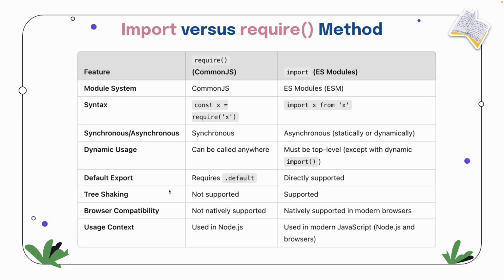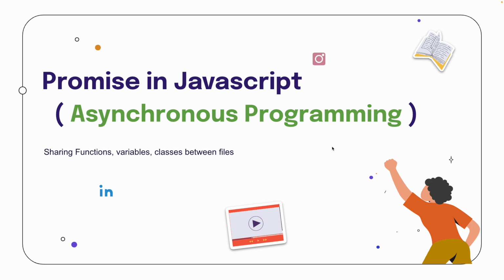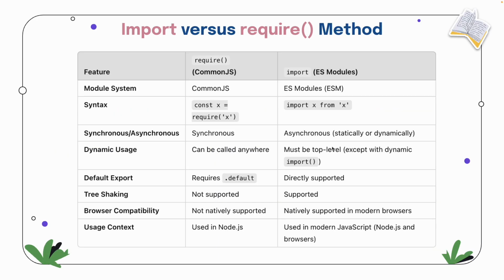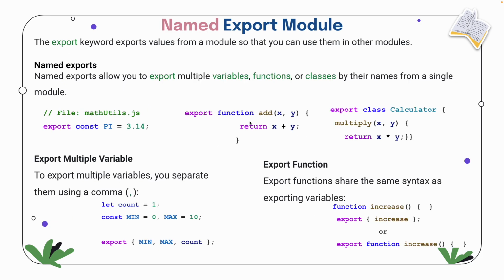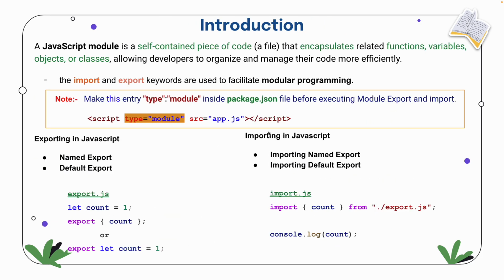Okay, so that is the major difference between import and export. Require does not have a default, but import has the default export, right? So all those things are there. Require is used in Node.js, and ES modules are used in modern Node.js and the browser. So that's it for module import and export. This much only you need to know. Just go through it properly, read it, and then execute it. Based on that you will gain a lot of knowledge of import and export.